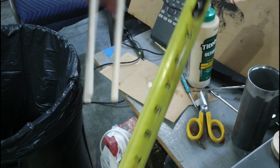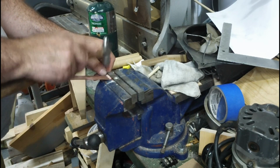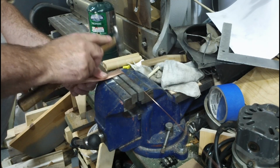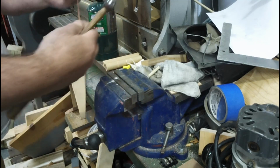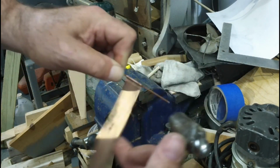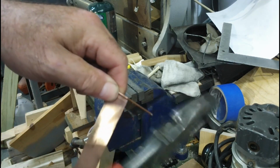So the hinged plate piece that I was talking about, I used a 1/16 of an inch welding rod for the hinge pin, and it's a piece of solid copper. You don't necessarily have to use solid copper. You can use pretty much anything that will conduct electricity. I used copper because I had some of it, and I just bent it over and then rolled it around the 1/16 of an inch welding rod, and then I bent it up to form a U shape, and that is going to be the negative conductor.